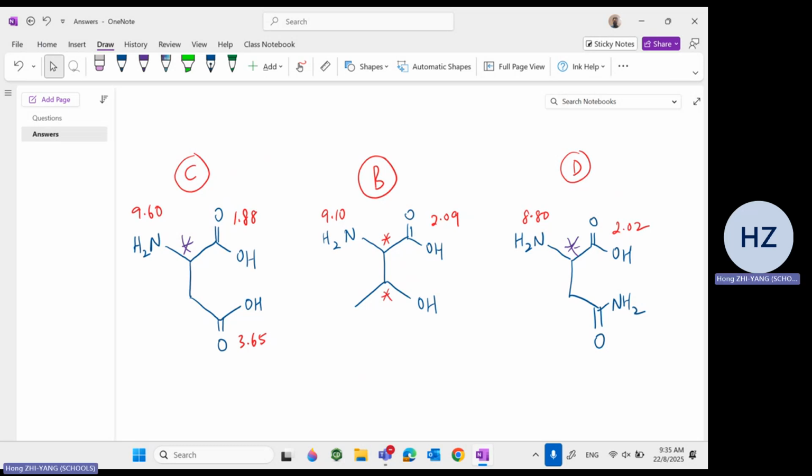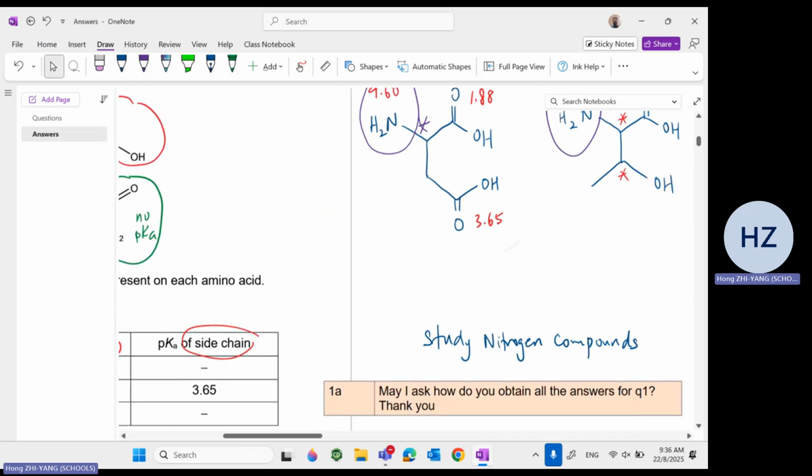Okay, I am not going to go through why this one is 8.8, why this one is 9.1, and why this one is 9.6. There are reasons, but for today, I don't think it's the time for it. I will not go through. But there are reasons. Actually, maybe it could be a homework for you. It's A-level concept. Why these values are like this? Okay, but anyway, let's move on.